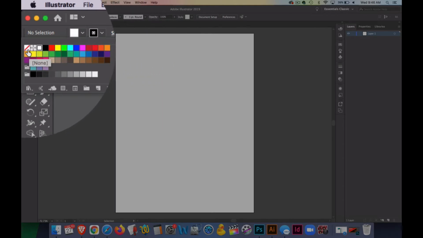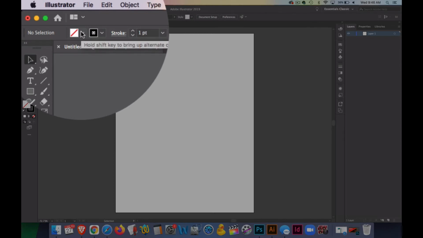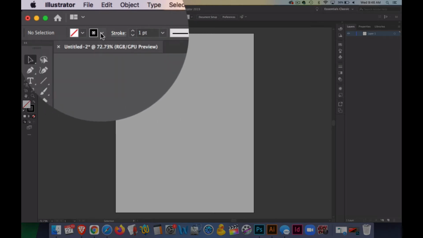It looks like a white box with a red strike through it. This is no color. And when drawing shapes, no color, as you'll see in just a moment, allows you to see exactly what you're drawing, versus if you had a fill color in when you're drawing a shape. And again, you'll see what I mean here in a second, but I'm going to change this to no color. That's for my fill. That will fill my shape. And I'll leave my stroke color, or the outside border color, black.